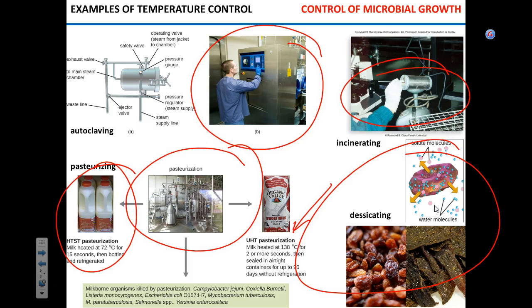Okay. Now, what is so important about pasteurization that I wanted to mention? Look what it kills. It can kill Campylobacter jejuni. It's a gram-negative microbe that is a leading cause of diarrheal disease in the United States. Coxiella burnetii, well, it's kind of fun. It's not a very important digestive pathogen. Listeria monocytogenes. Have you heard about listeriosis?